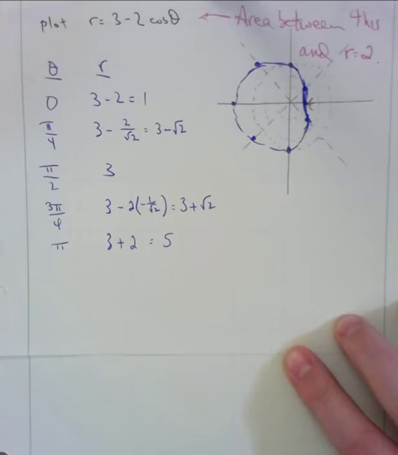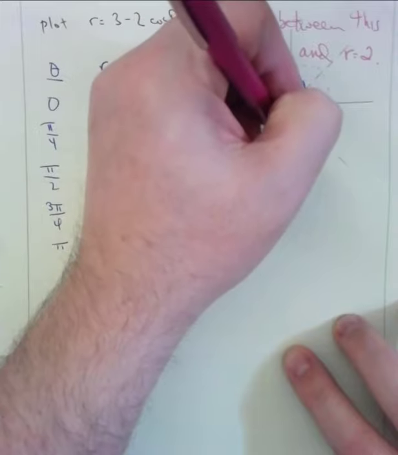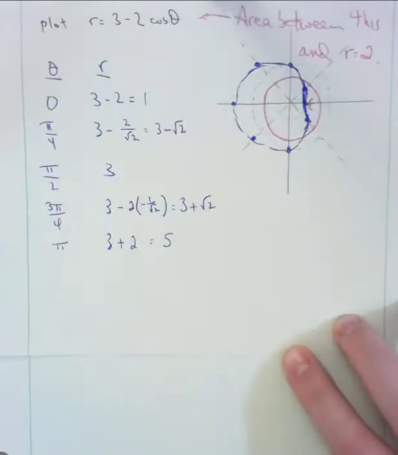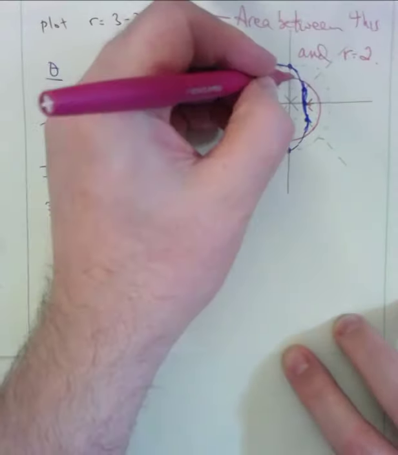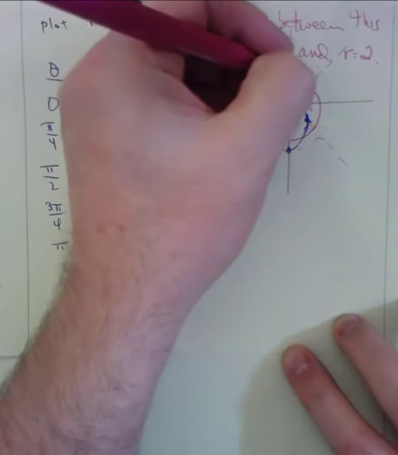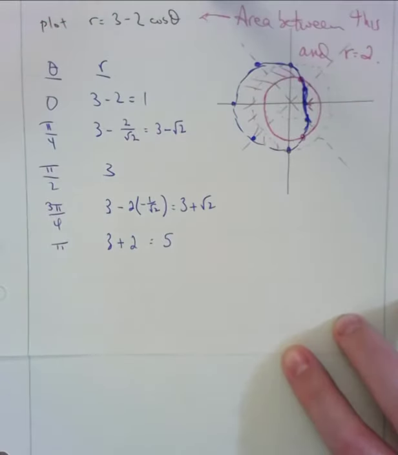Now you want to remember that in polar coordinates, r equals 2 says, hey, go find me all the points that have a distance of 2 from the origin. Well, that's a circle. And that circle is going to look like this, sort of. And so the area between the blue curve and my new circle is this cusp right there. And so what we're going to need to do is find those 2 points of intersection, because those are going to be the bounds on our integral.